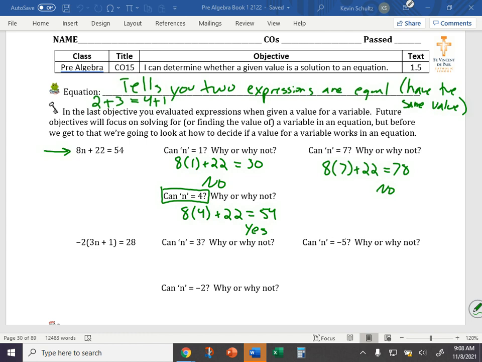You might swim for longer in level 5. You might learn a few new skills, but it's all just swimming. Same thing here. In algebra, we'll spend more time on certain things. We'll go deeper with certain things. You'll learn a few new skills, but this is one of those prerequisite, basic skills that you need to have going into algebra.